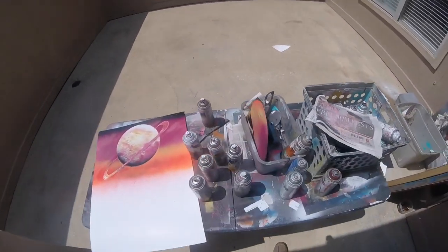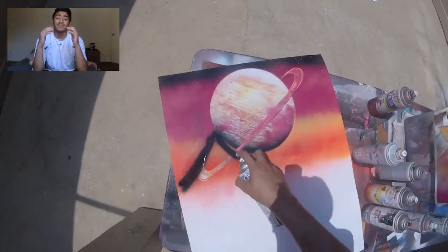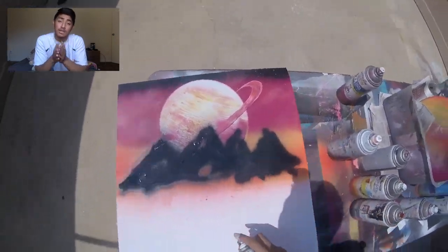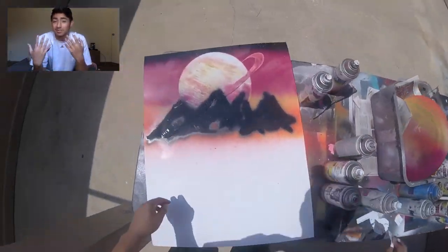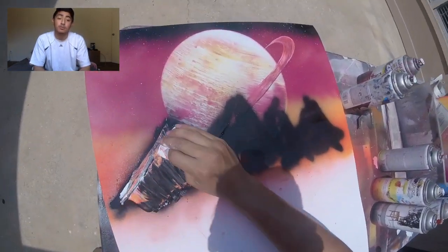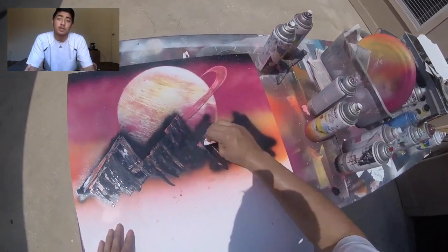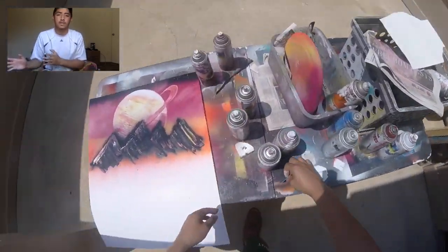We're going to make this into a full painting. Welcome back — it's been so long. Another tutorial — I hope you guys liked it. I know for most people I have to make a planet beforehand, that's why the tutorial is so long. Onto the painting: I'm creating mountains and I'm going to try to stick to the theme of just scratching the paint, to show you guys as many techniques as I can — the same things made with totally different techniques.